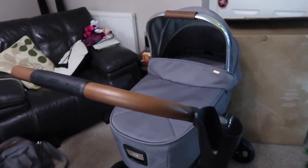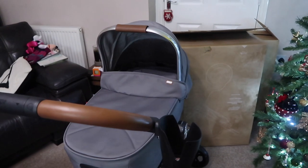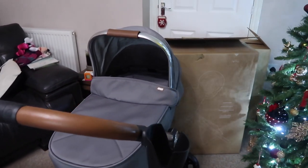Oh good. Oh, look. As presented. Oh, that's good. I'm assuming it's the same rain cover. Yeah, maybe. Don't know. We'll check. Your favourite one. Yeah. That's it. Okay. That's all I'm going to show. So that's all the pushchair bits. That took a gazillion boxes.